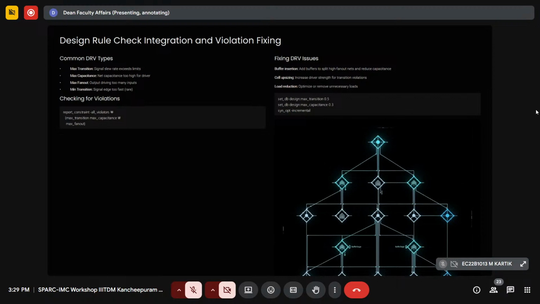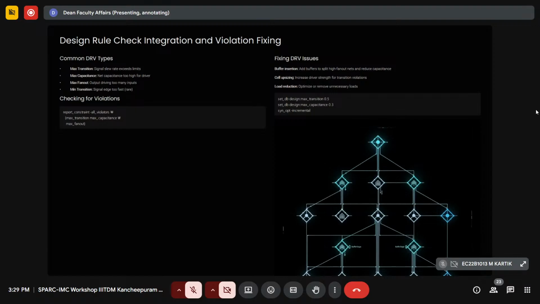What happens to that? Your data pulse will be very small. It will be active at one for a very small period of time. You should not allow that. It will again be a functional failure. So the transition limit should not be crossed. For max transition, if something is above 100 picosecond, you need to fix that. Similarly, max capacitance also. So they are called timing DRCs.